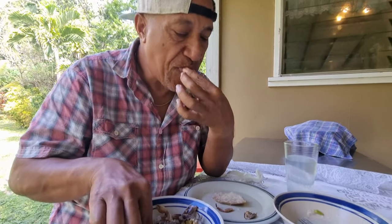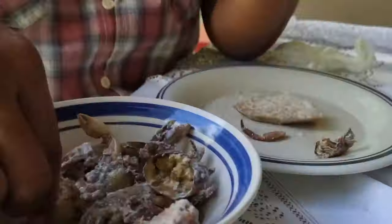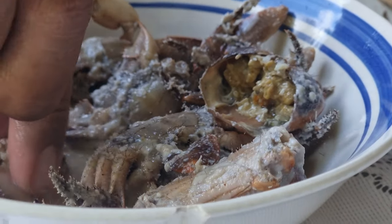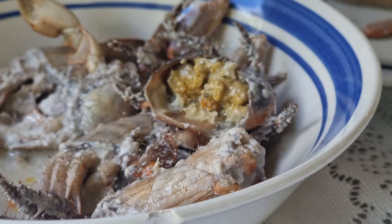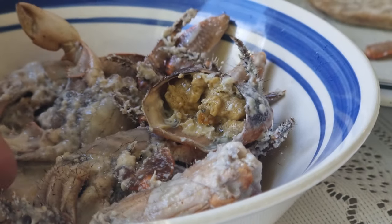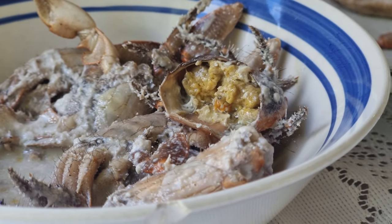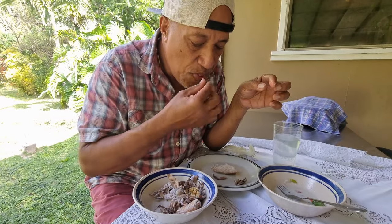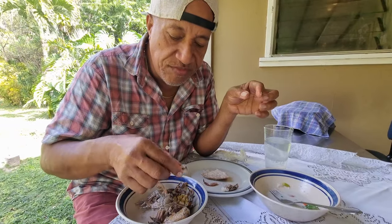What does it taste like? Yeah, it's just like any other kind of crabs, it's got a pretty strong taste to it. Look at that. All that fat mixed with coconut cream. Ooh. Yeah, he's enjoying it. Just eat the backs like that. Taro baked in the umu. Very nice.